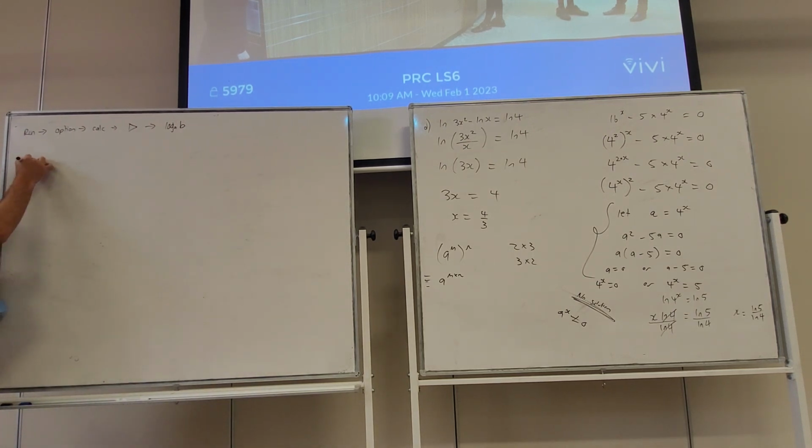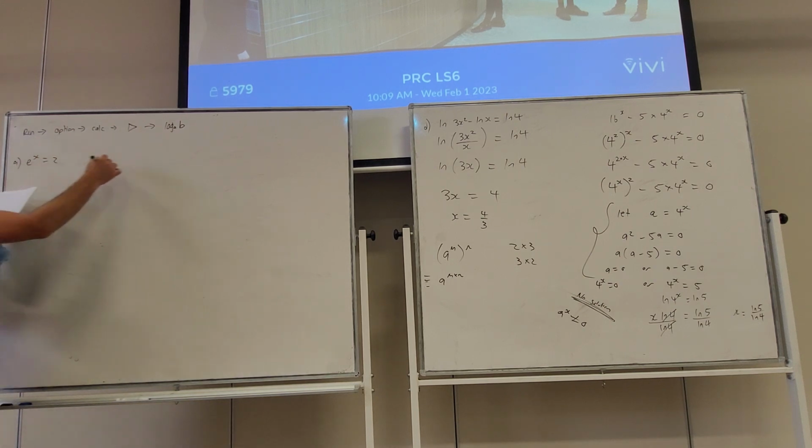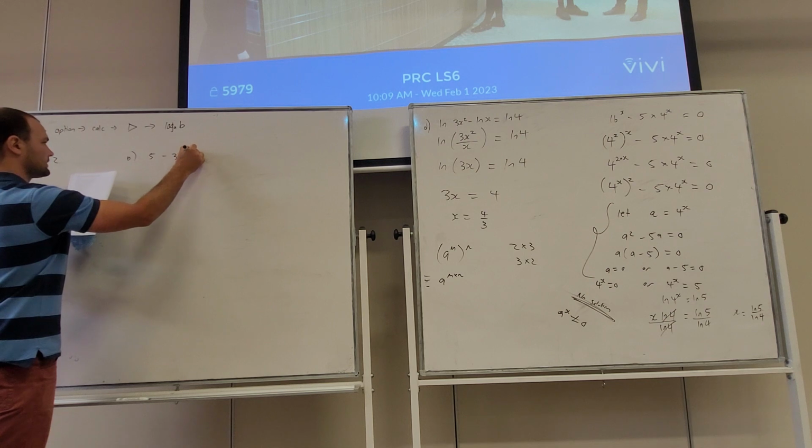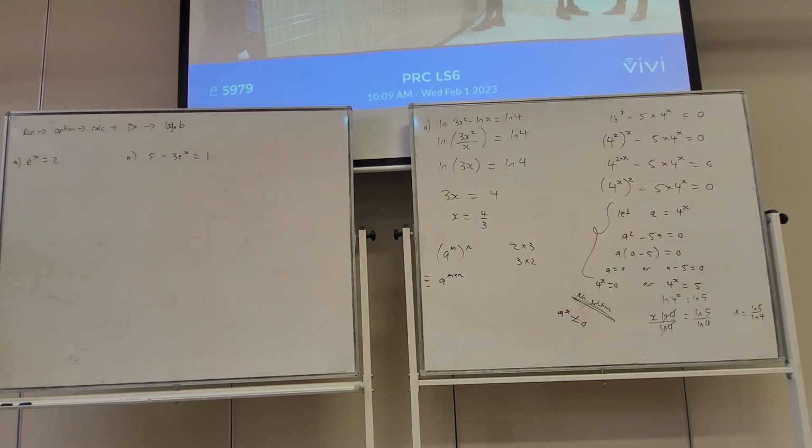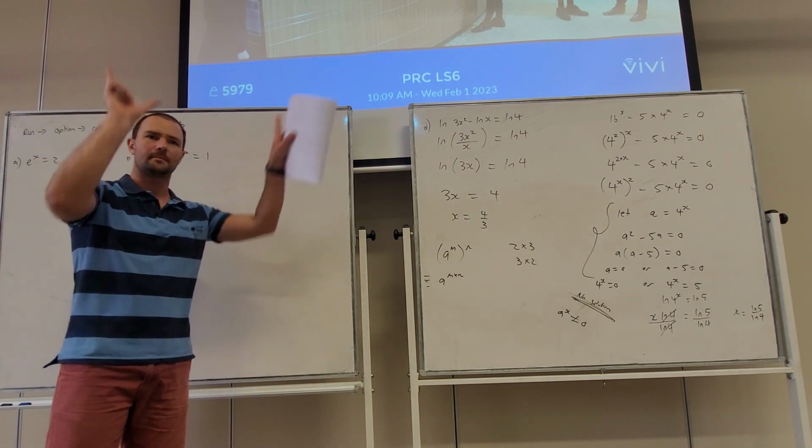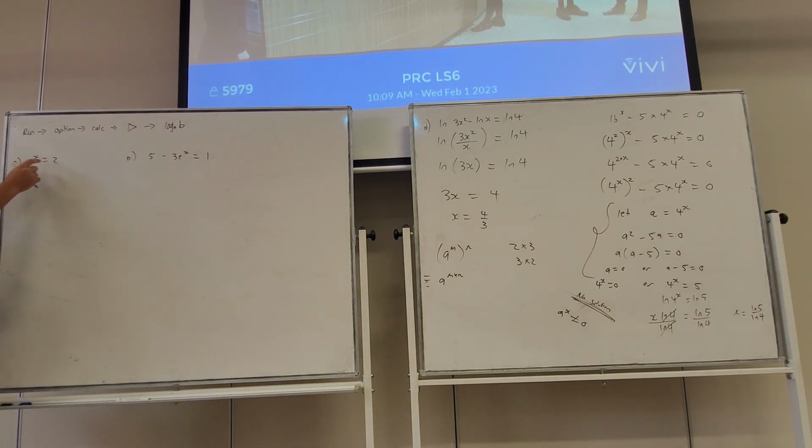All right, e to the x is 2. So we saw just before, if we have ln x equals some number, we put e to the power of both sides. Here we have e to the x equals 2. How do we get rid of e to the x? We ln both sides. We find the natural logarithm of both sides. If both sides are equal, then obviously the natural logarithm of both sides will also be equal. And ln e to the x simplifies to x. All right, ln e to the x is x.